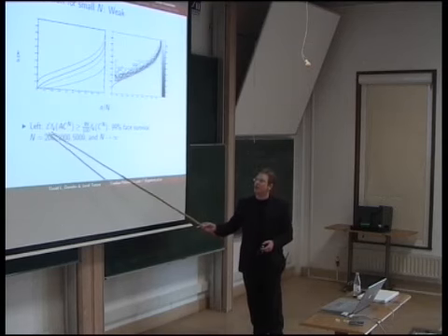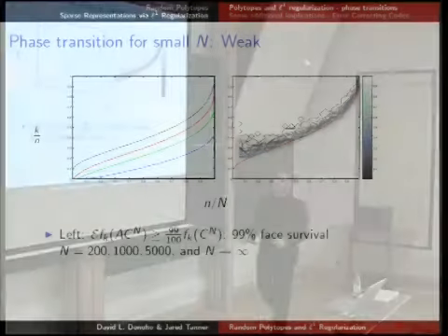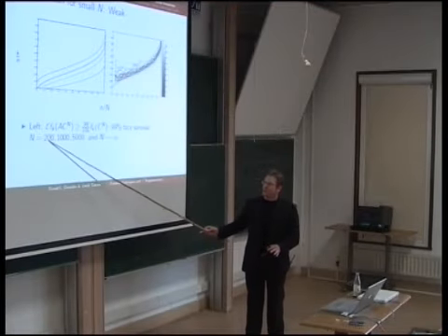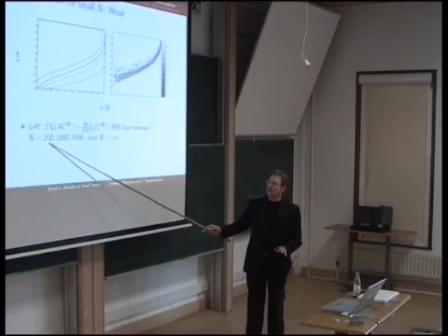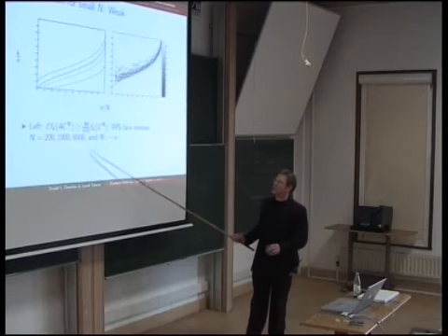We could say on this curve over here, for instance, we want to be looking at the regime where we're going to construct, we're going to draw a random orthoprojector, and we want that in expectation, 99% of the faces survive. So if we were to use this for our application, 99% of the time we would be fine. And we could look at various problem sizes, tiny problem sizes of n being 200, up to larger problem sizes going off to the asymptotic limit.